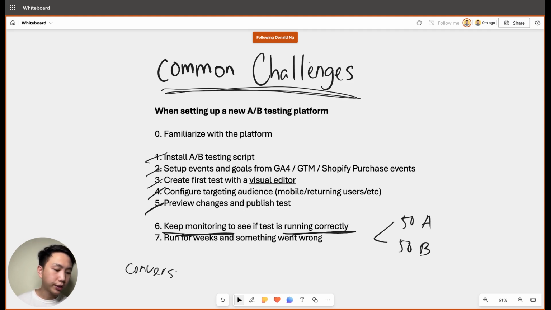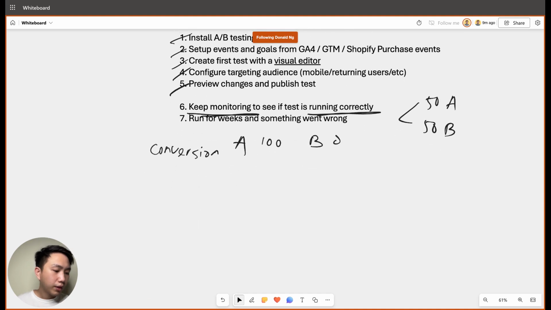The conversion only shows up at one of your variants. Maybe variant A got 100 conversions and variant B got 0. Obviously that doesn't look right, and there may be something that's not configured correctly. Now, great. You have spent a lot of time, and all that time has been wasted.